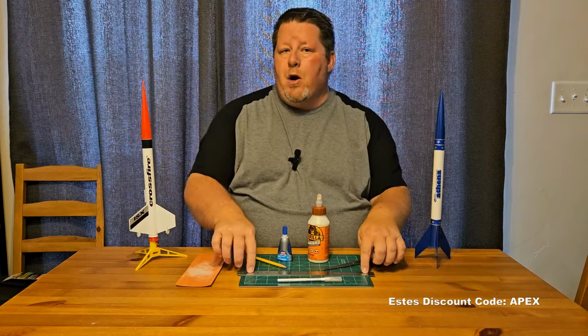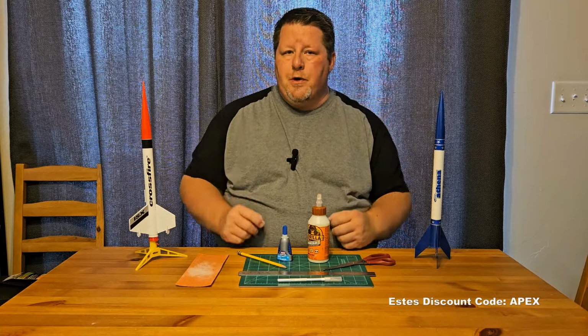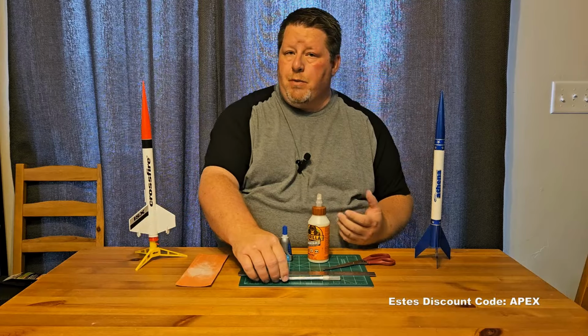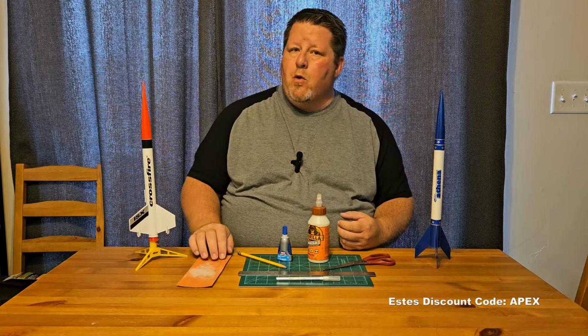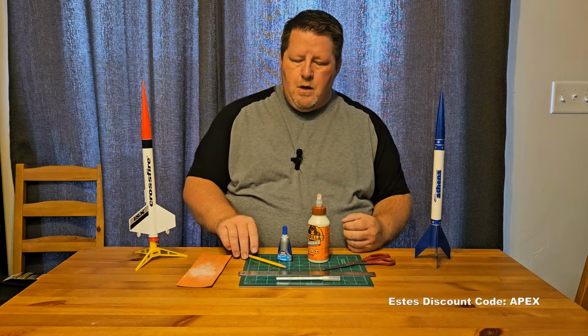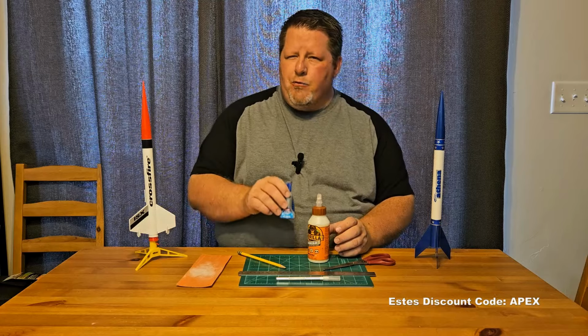The ruler is for marking lines on the body tubes to ensure that you have everything in the correct place. The hobby knife we use to cut out the fins, which are balsa wood, which we then sand, not only all the surfaces of the fins, but we put a bevel on the fins so that they are more aerodynamic, and this will be covered in your kit's instructions. We use the super glue in rare instances.